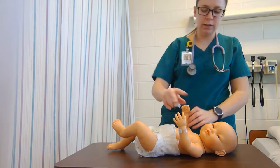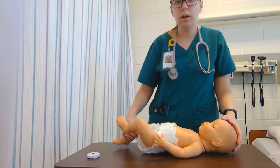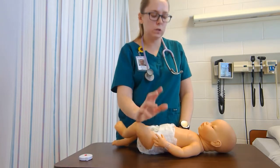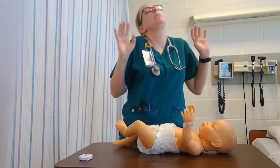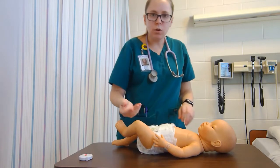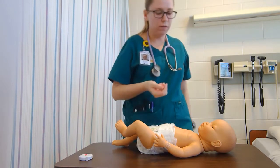Okay, after we have done all those measurements, then I'm going to go ahead and assess baby's reflexes. So the first one is the startle reflex. I would just lift baby's arms up and then drop them. And I would expect baby to do that little jolty movement, which is normal. Baby should be startled. We would expect that to be a normal finding.